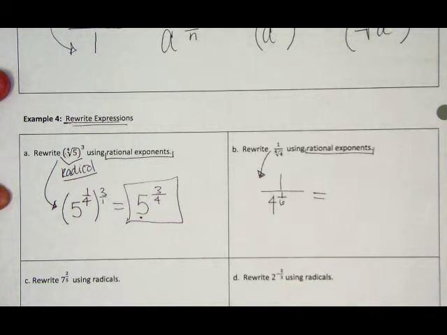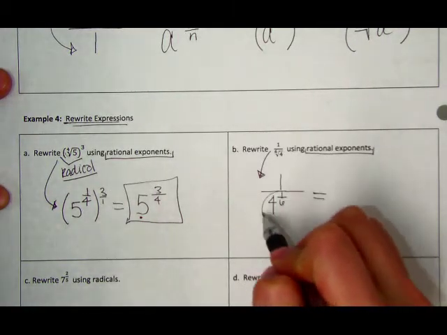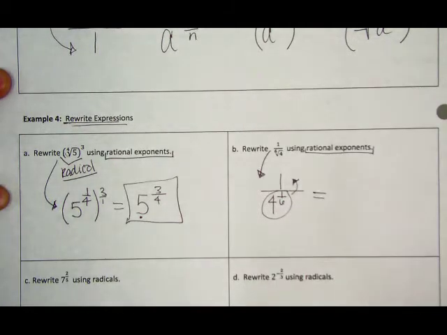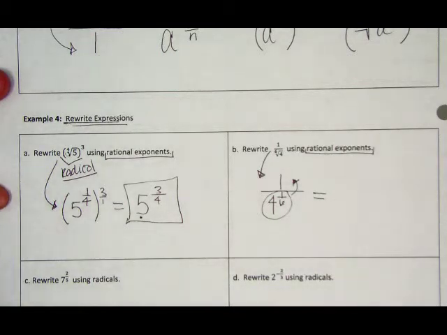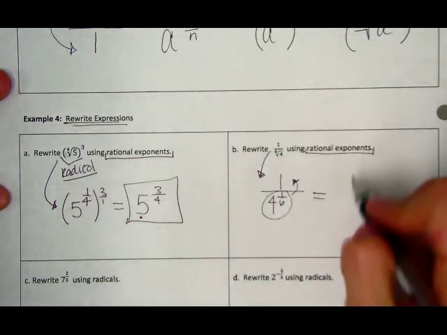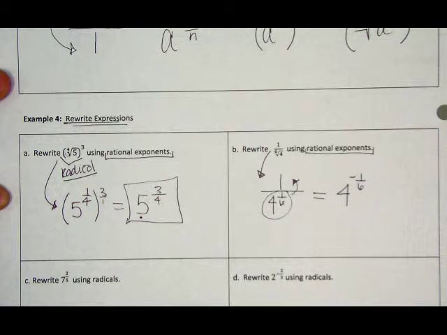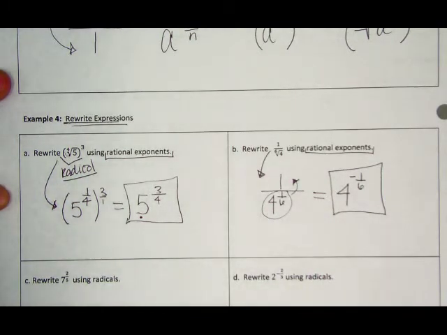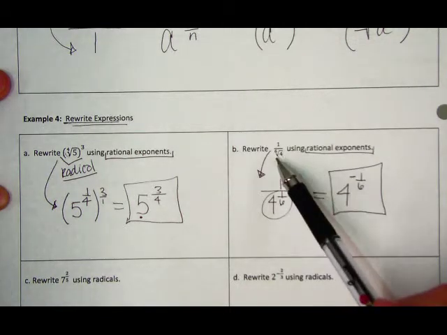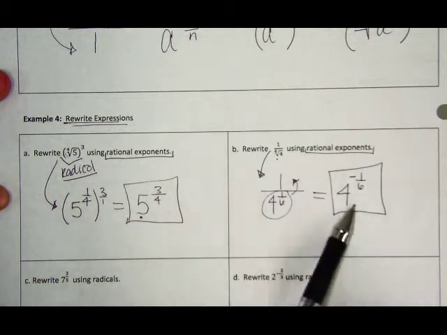And we can condense this one more time because it looks funny leaving it as a fraction. If we move our denominator up to the numerator, we can do that, but we have to add the negative back into our exponent. Because remember, the negative with our exponent means we can flip our numerators and denominators top to bottom. So we can actually rewrite this as 4 to the 1/6 power with a negative out in front. So our answer should be 4 to the negative 1/6 power is the same thing as 1 over the 6th root of 4. Same thing, mean the same thing, radical form, exponential form.